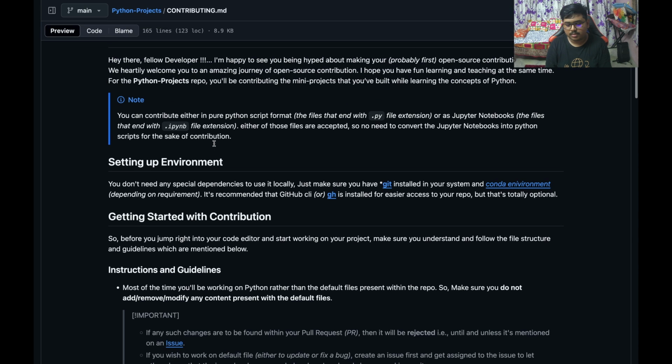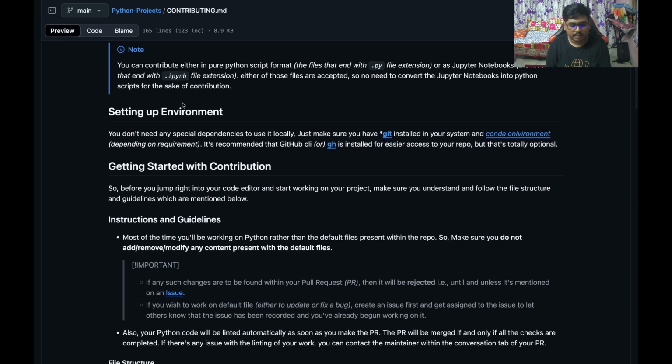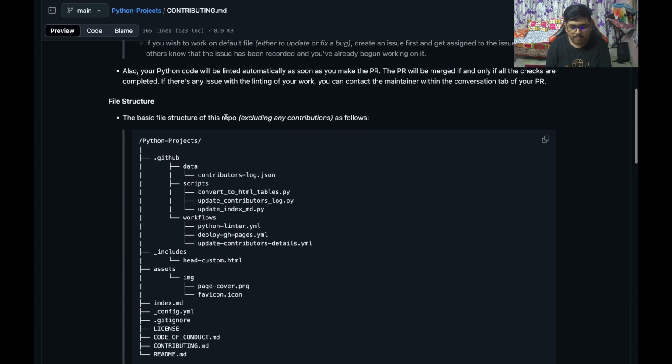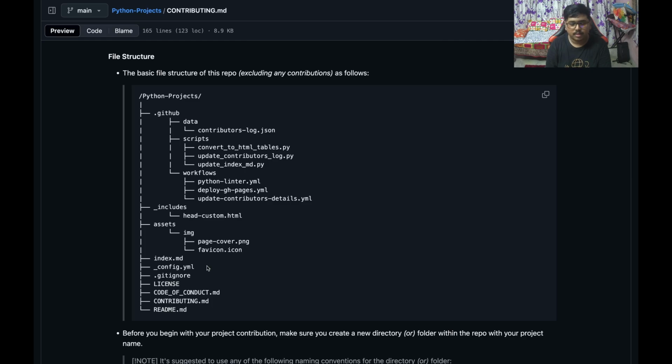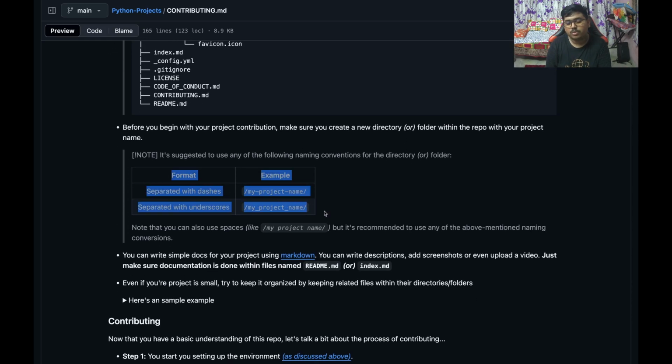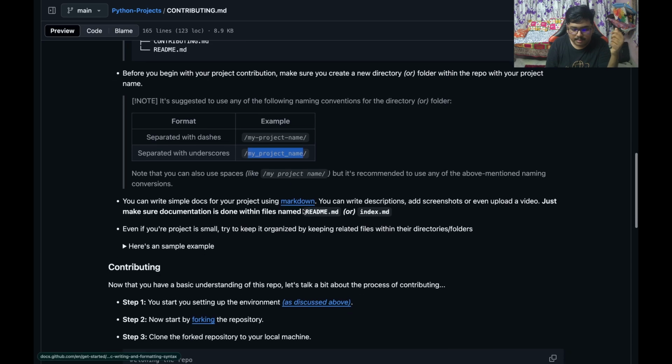As we can see, it's neatly documented, with setting up the environment and how to get started with contributing. Here are some instructions and guidelines, the whole file structure for the Python projects, and the file naming conventions you need to follow. The documentation says you have to follow either kebab casing or snake casing, instead of giving spaces in your project file name.